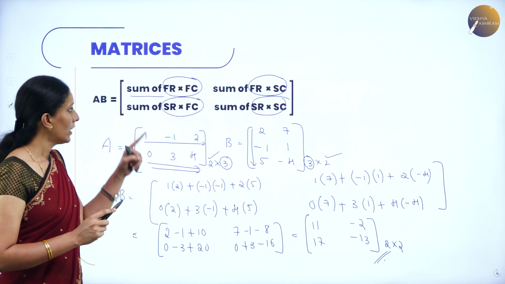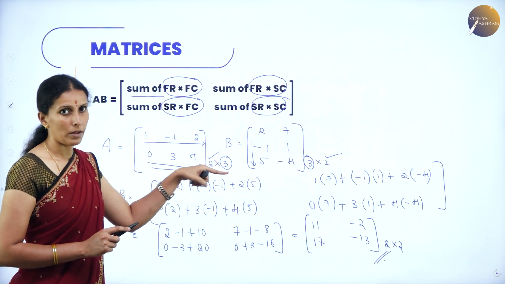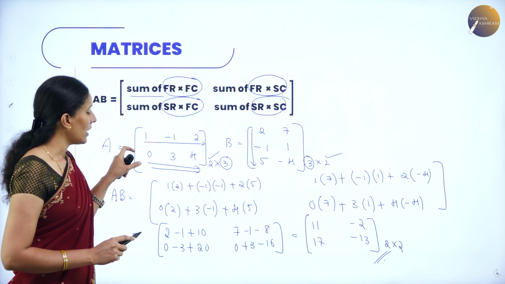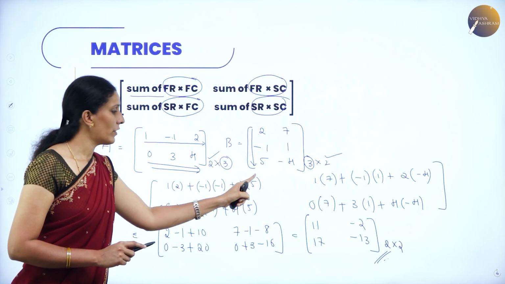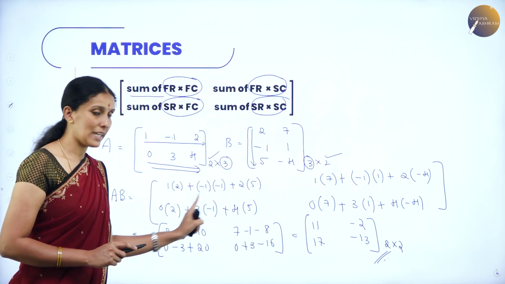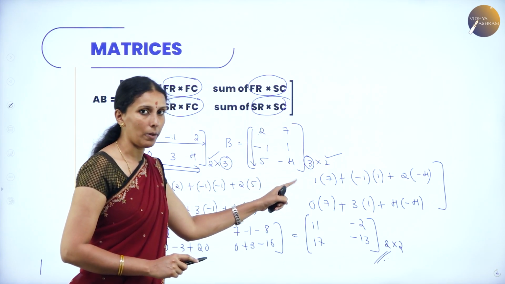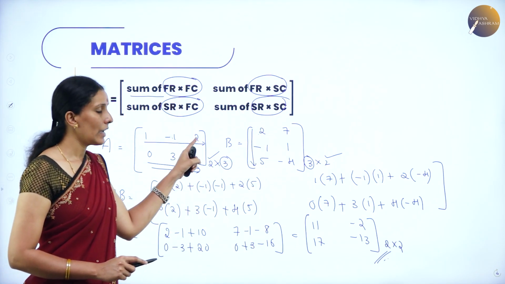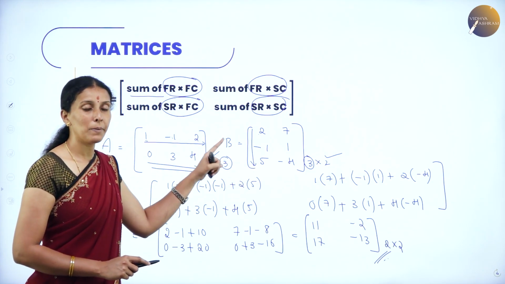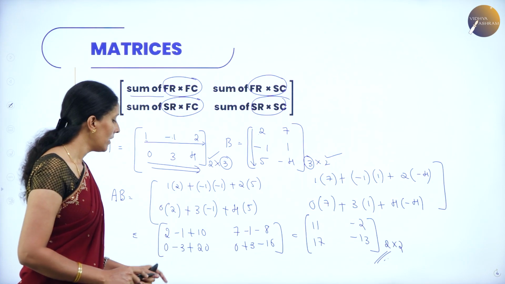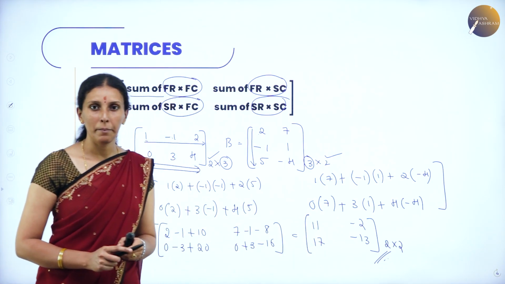And how to do it? It can be done with the number of rows and number of columns here. For this example, the sum of first row into first column element will be the first element. The next element will be the sum of first row into second column. So here you have 3 elements in each row and 3 elements in each column. So multiply the corresponding elements and add them. So when you evaluate it, you will find the elements inside the matrix.